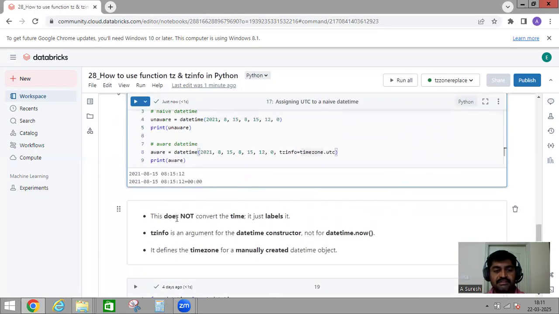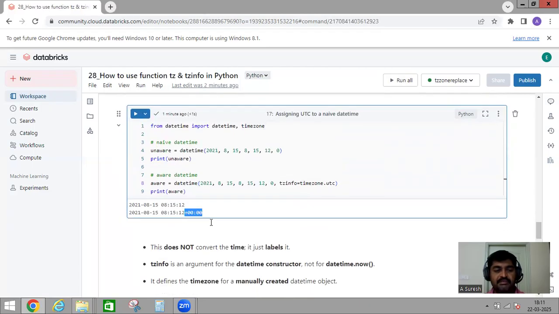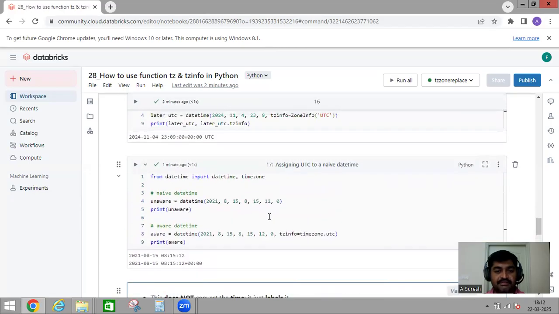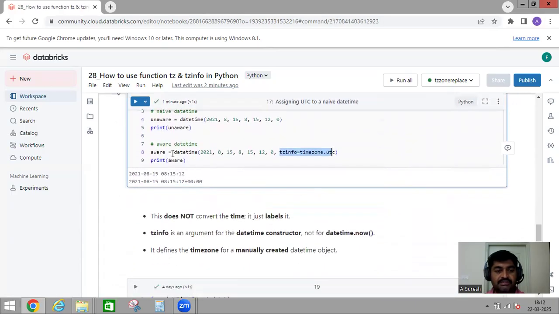What it's telling is it does not convert the time. It just labels it. See, this time is the same. It is just adding this label. tzinfo is an argument for the datetime constructor, not for datetime.now. As I told, this tzinfo we can pass only here.